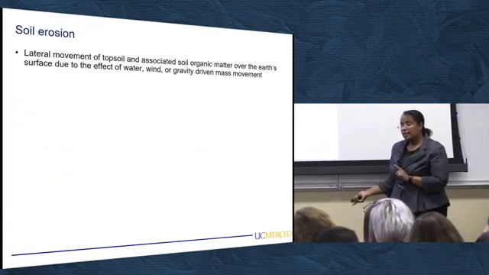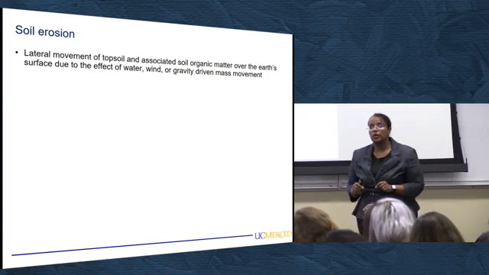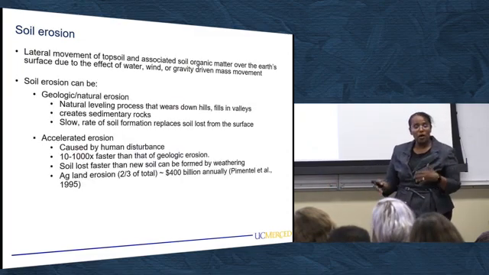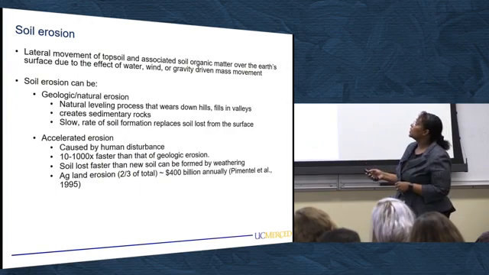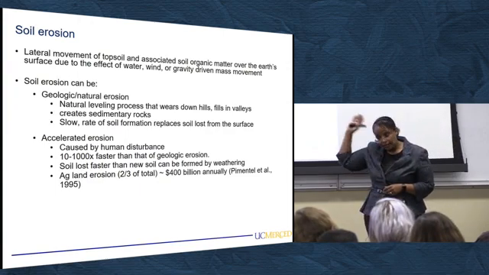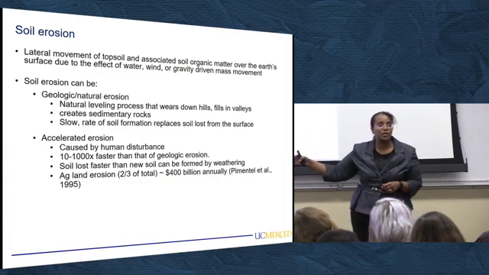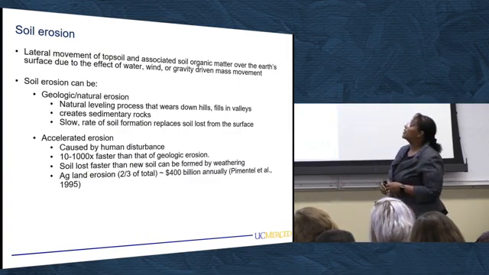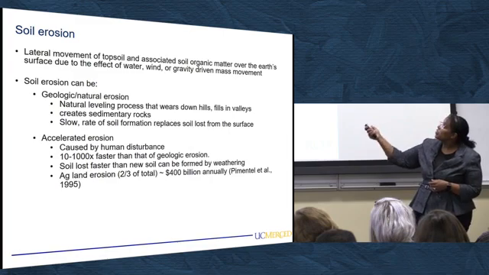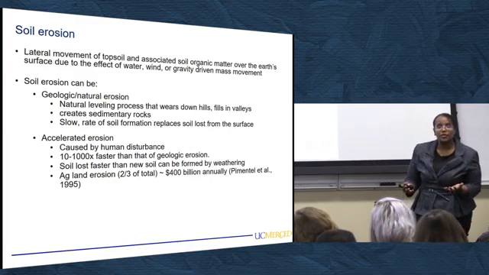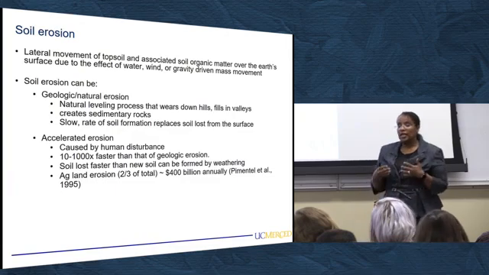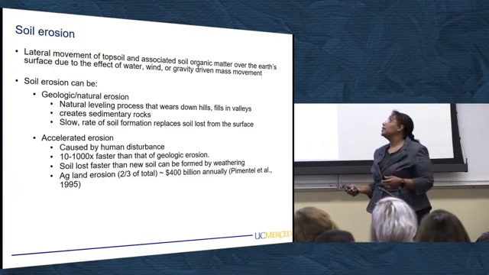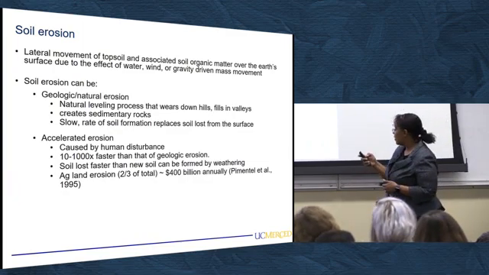Okay. The second topic that I'm relating these to is the process of soil erosion, which is simply the lateral movement of topsoil on the Earth's surface, right? This could be because of water, wind, or even gravity-driven diffusive mass transport. Obviously, since the beginning of time, there was soil erosion. As soon as there was any kind of slope and soil on the surface, you can imagine that it will move downhill because of any number of these variables or a combination thereof. But this is typically a very slow process, right? And the rate of soil formation is at the very least matched with the rate of soil erosion. Hence, it doesn't affect how much carbon is in the soil at any given time, if we think about it from a long-term perspective.